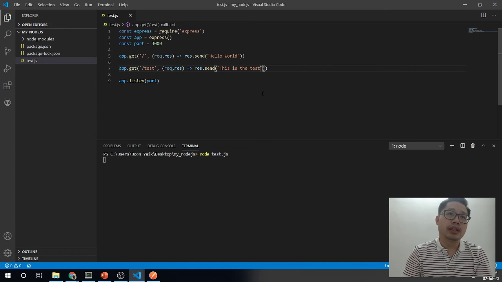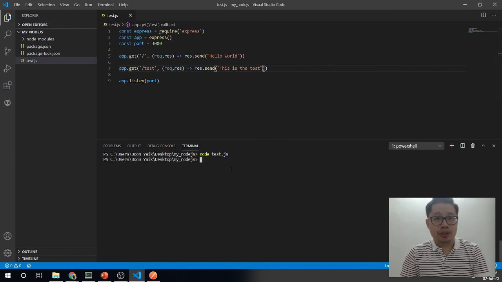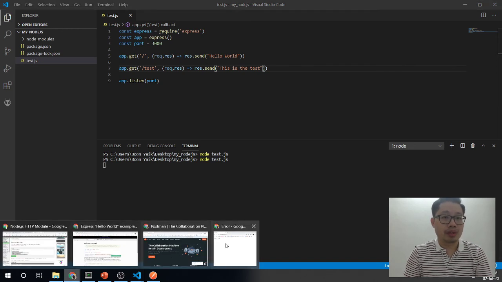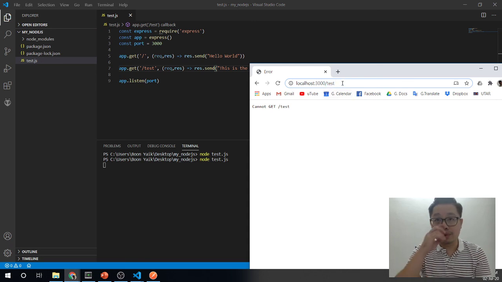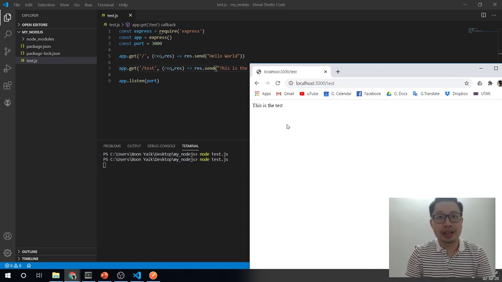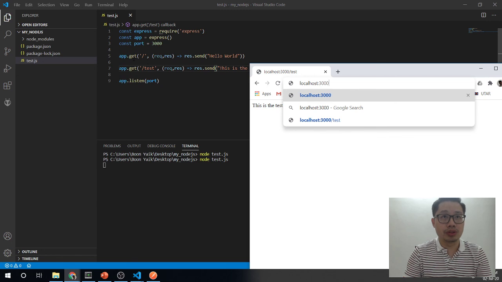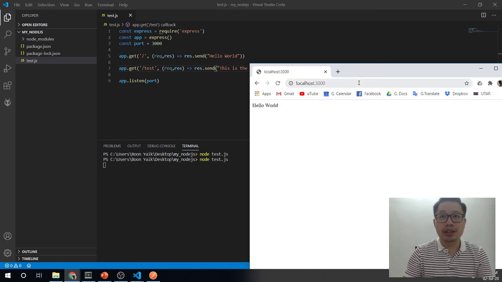In Node.js, this is called routing. So let's route the test to a different command. Let me check this out. I hit enter again. When I put test here, it matches this one, and it will run this part of the code. If I don't have this, which is equivalent to this, and I hit enter, it will become hello world. I hope that you find this routing interesting.